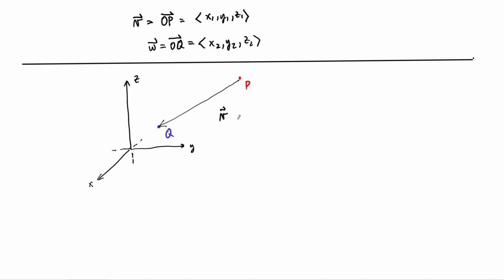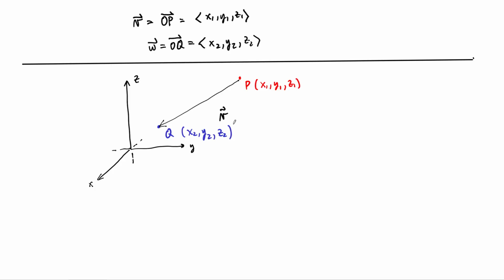And hopefully now we're starting to understand that this vector V is related to P and Q the way I've drawn it here, but if I pick it up and move it around, P and Q are going to have to move as well, right? So let's take a look at this. We can't write down components for this vector right now because it's not in standard position yet, right? So let's say that the components for P are x1, y1, z1. That's the initial point of our vector. And the components for Q are x2, y2, z2. That's the terminal point of our vector.